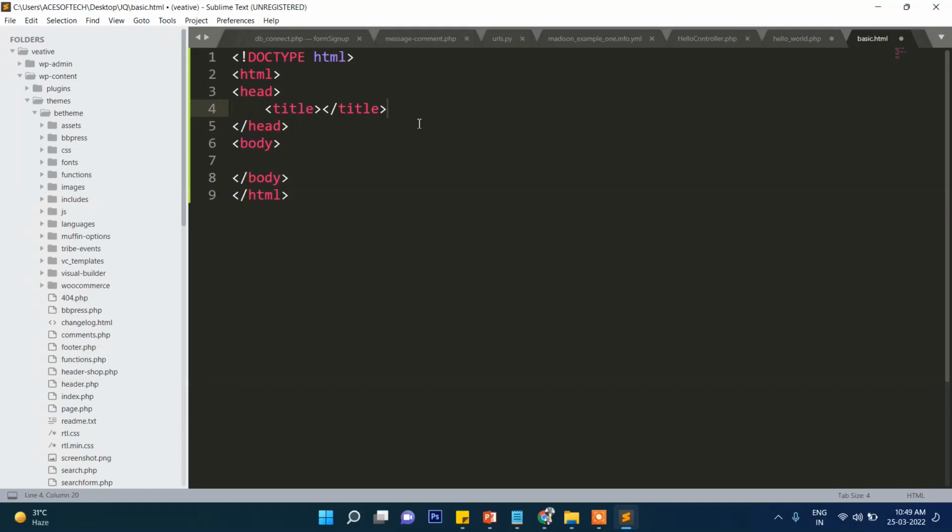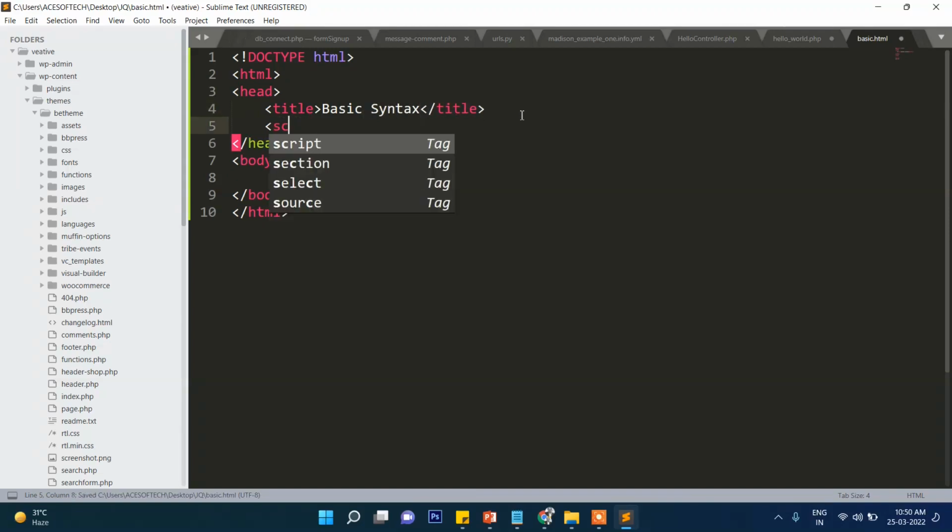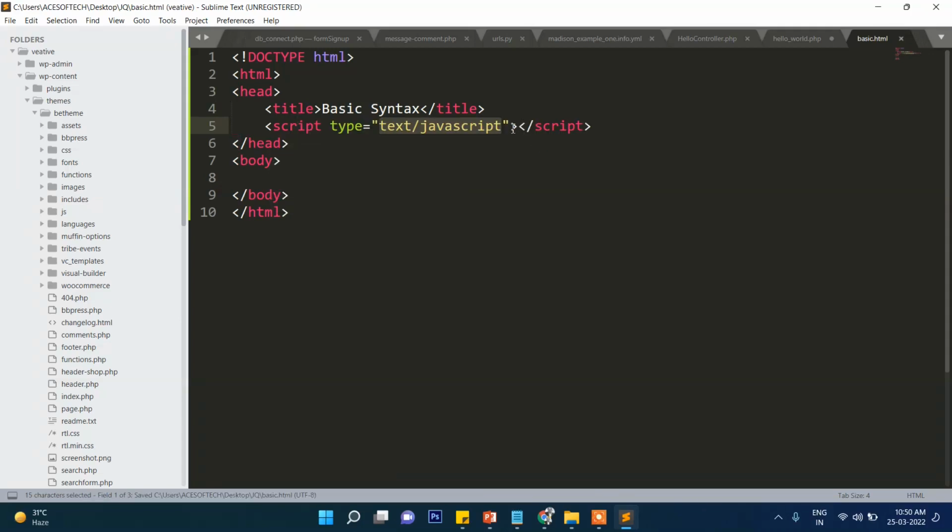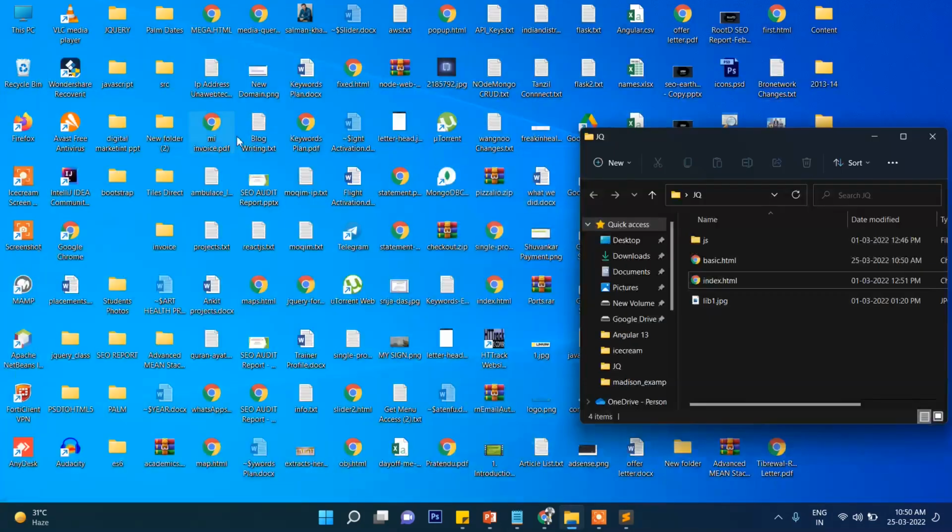Here we will call it basic syntax. Now script src equals to js, and then inside js let's check what is the file name.